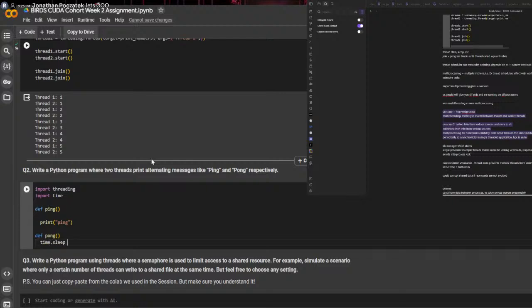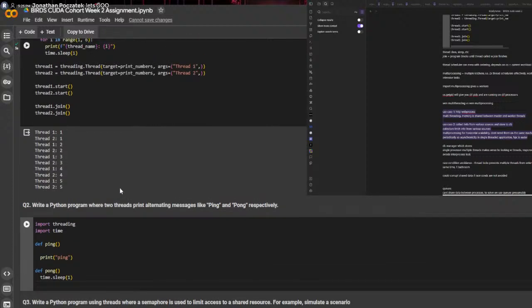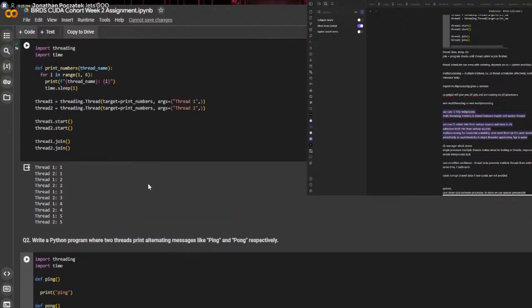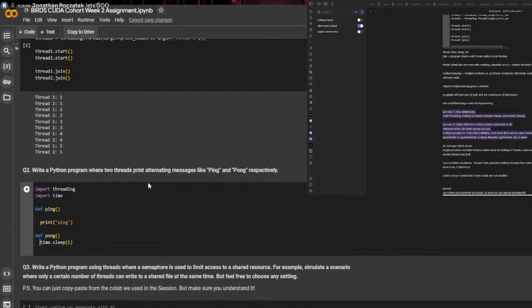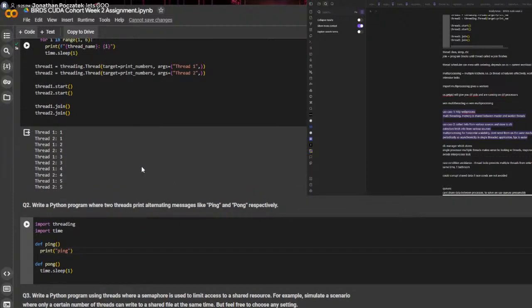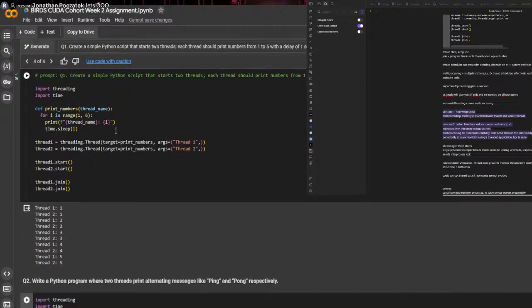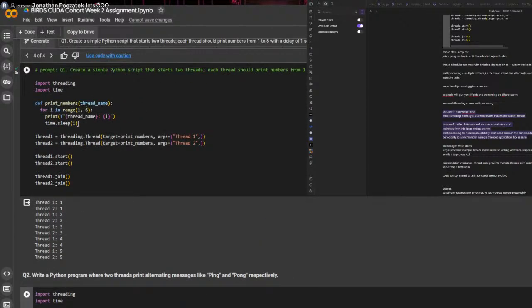Time dot sleep one. Where's thread name prints?